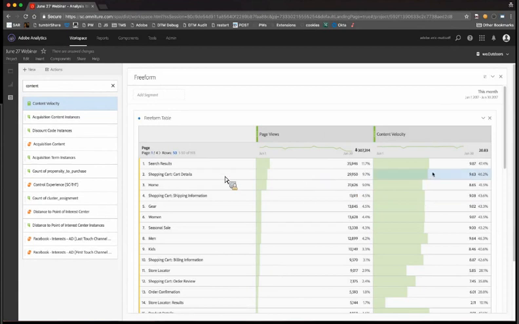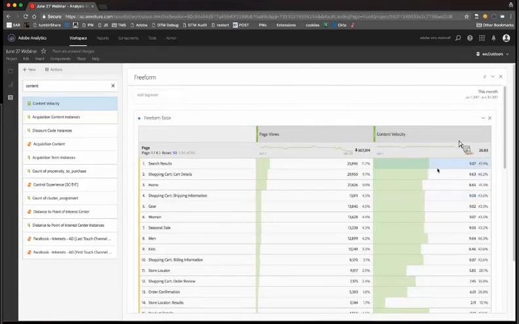I'm actually able to see how much additional page views these pages have driven. So what that's saying is, here I'm looking at search results, which is the #1 viewed page on my website with 36,000-ish page views specifically for that page. In addition, on average, that search results page is driving an additional 9.87 page views across the visit. So that's one way that you can look at your data in sort of a different style.